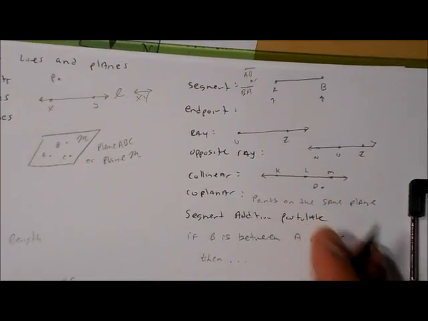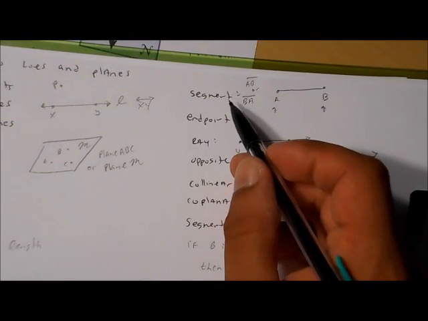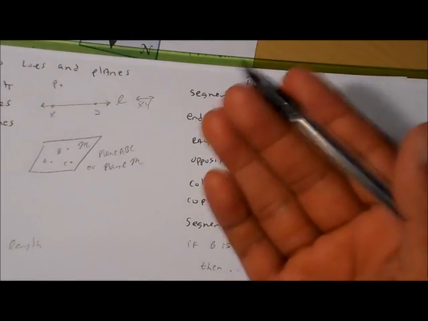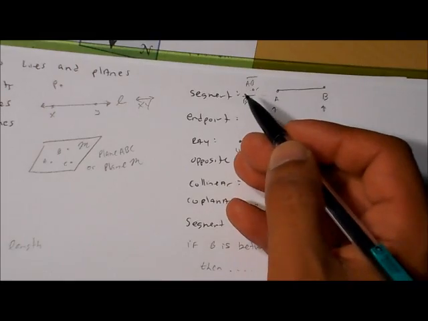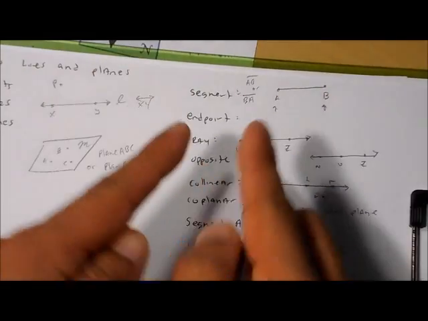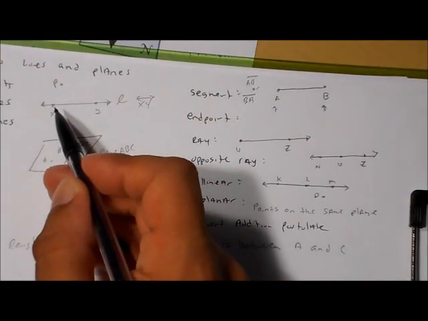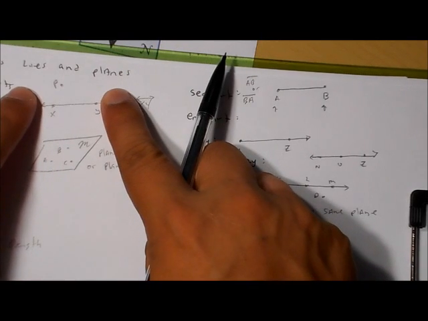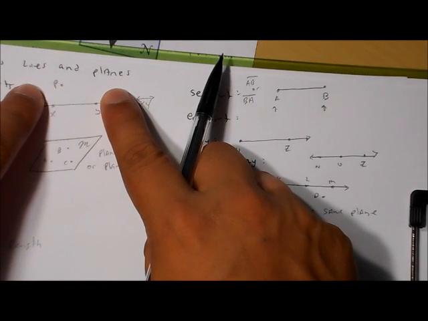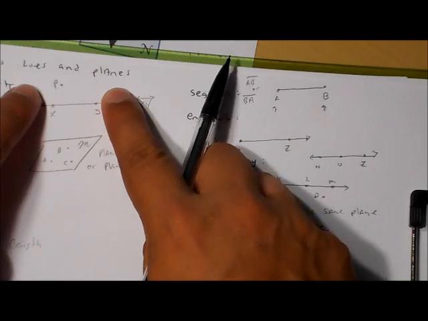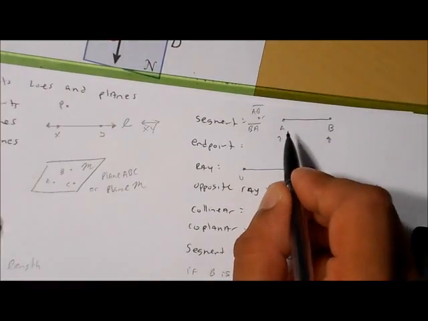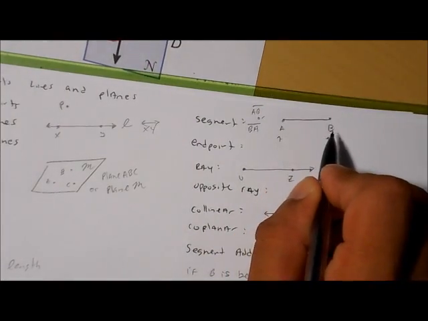Now over here, we have segments. Now a segment is just a partial part of a line. It's not necessarily a full line that's extending forever, just like we have over here. It has like a little part of it. So when you think about segments, think about a piece of a line. So over here, we have points A and B.